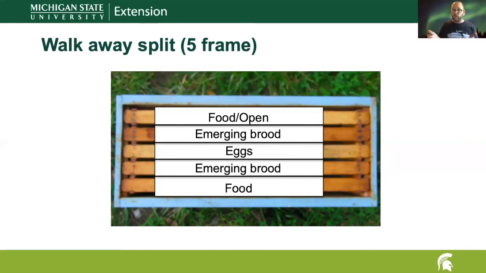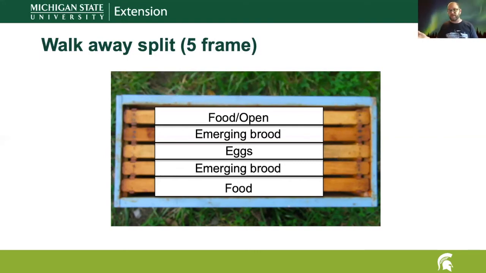But the only way you're going to learn how to do these things is through experience and by actually doing it. And so just have at it. The worst thing you can do is have to recombine this with a queen right colony. That's the worst, okay? The one thing you do want to make sure, though, and I should mention before I go on any further, is as you're building this, you need to be making sure you know where your queen's at, that she is not in here.